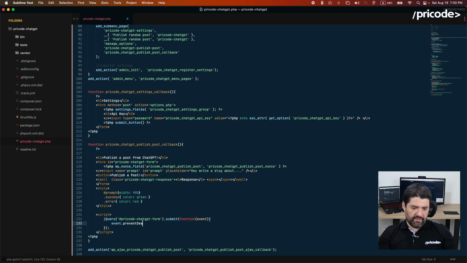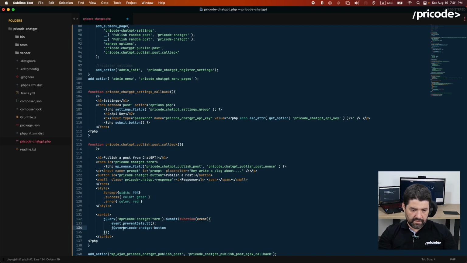So we're gonna set up prevent default, and we are going to disable the button. Let's gonna give it an ID. So we cannot submit again until we really have a response. And so it will be code ChatGPT form button. Okay, cool. So we're gonna say jQuery. I'm a very old-fashioned guy, so a jQuery name, I think it's better. So it will be attr disable true. Okay, cool, great.